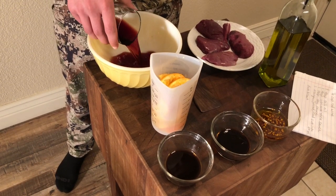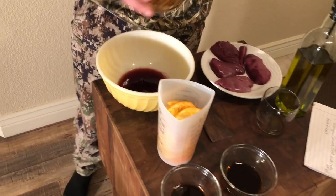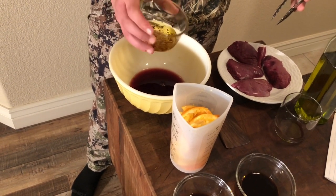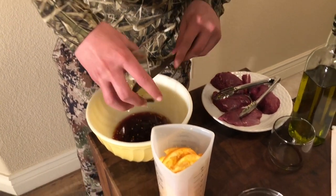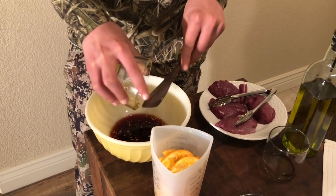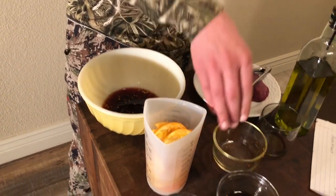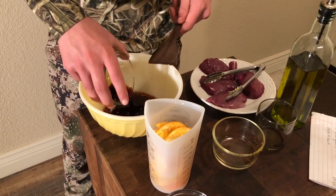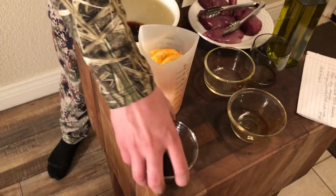Here's the red wine, half a cup of red wine. Here's the chili oil, which we kind of just made up, but I'll try to get as much of that in there as we can. I don't know if that's going to get it out though. Good enough. Okay, try to get as much of that out of there as we can. That's good enough. And then we got the Worcestershire sauce right here. There we go. And then soy sauce.